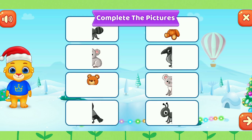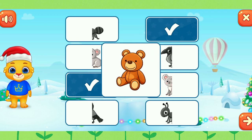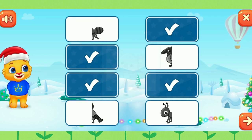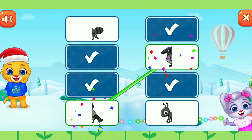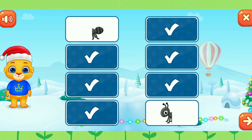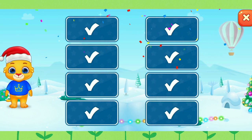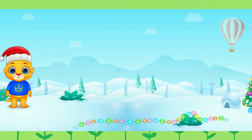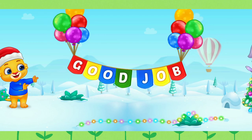Complete the pictures. Good job! Good job!